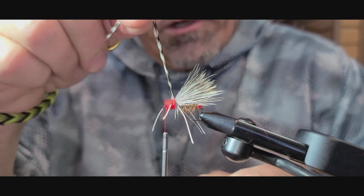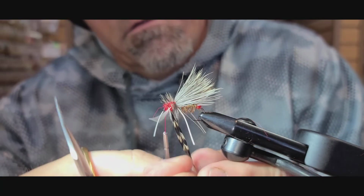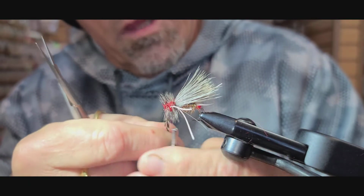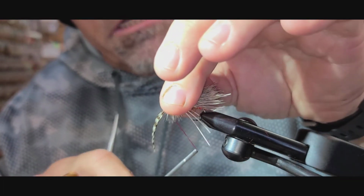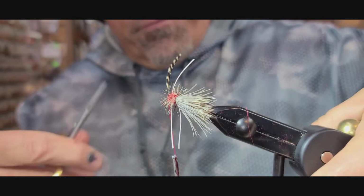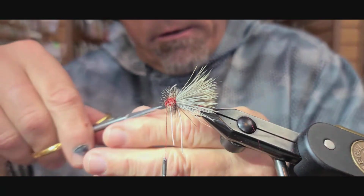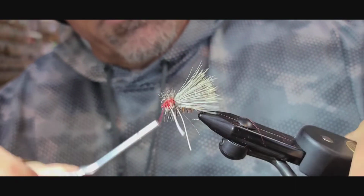So take your grizzly hackle, and we're going to wind this around. We're going to try and get 4 wraps out of it. That's going to help with flotation and just the desired look that you want. So tie that in and get in there nice and close and get all those little grizzly hackle fibers out of there. That's why you don't ever want to crowd the eye. You want to be able to get your tippet in there.